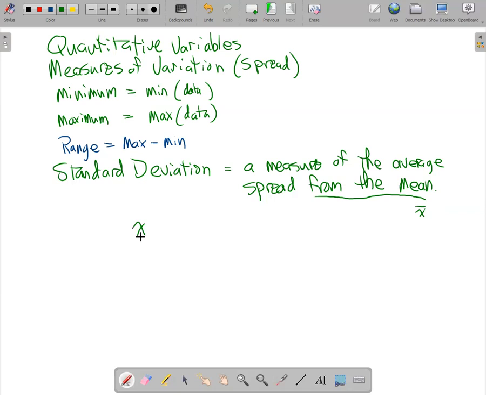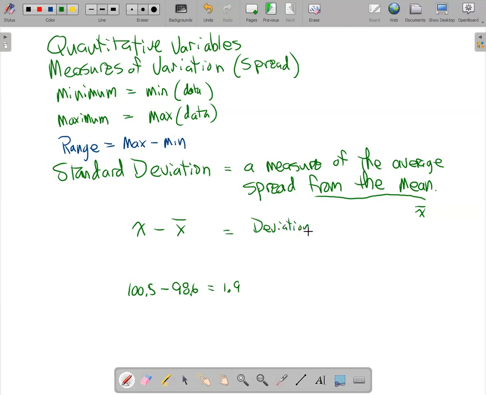X is an individual's measurement. I want to know how far I am from the mean. So that would be X minus the mean. Example is me the other day. I had a temperature of 100.5. The average body temperature is 98.6. If I subtract those two, then what do I get? I get a temperature of about 1.9 difference. That difference between an individual measurement and the average measurement, that's called deviation.